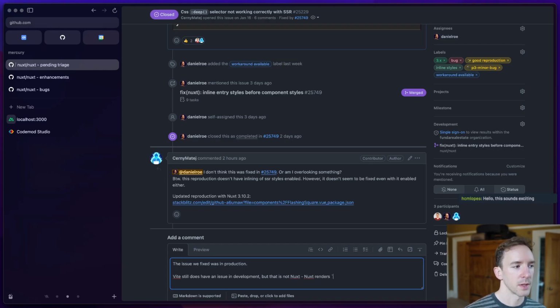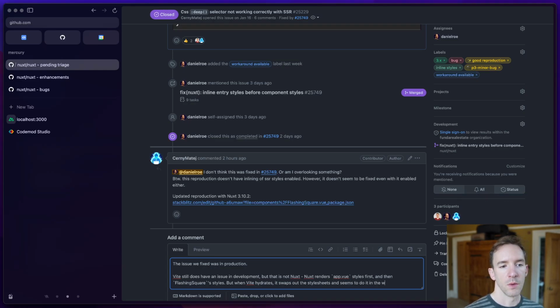Nuxt renders app styles first, and then flashing square styles. But when Vite hydrates, it swaps out the style sheets and seems to do it in the wrong order.